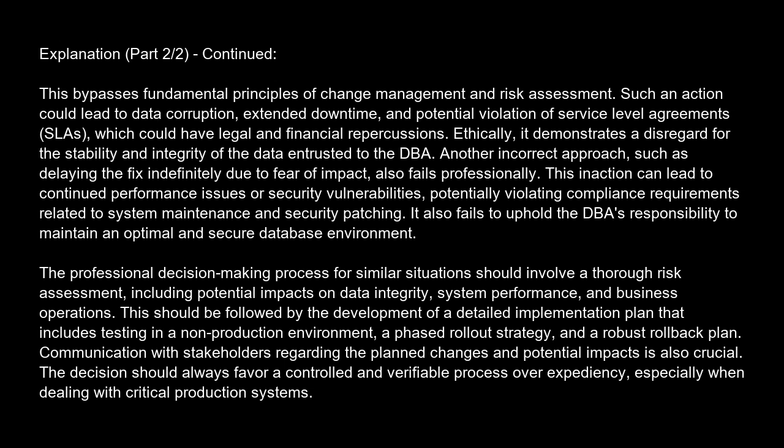The professional decision-making process for similar situations should involve a thorough risk assessment, including potential impacts on data integrity, system performance, and business operations. This should be followed by the development of a detailed implementation plan that includes testing in a non-production environment, a phased rollout strategy, and a robust rollback plan. Communication with stakeholders regarding the plan changes and potential impacts is also crucial. The decision should always favor a controlled and verifiable process over expediency, especially when dealing with critical production systems.